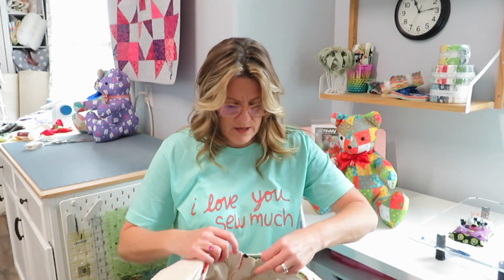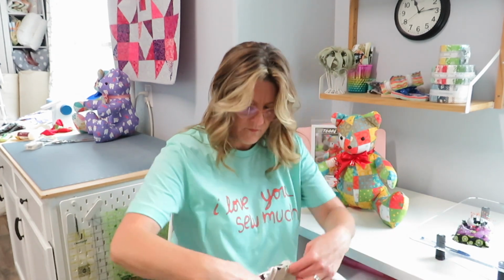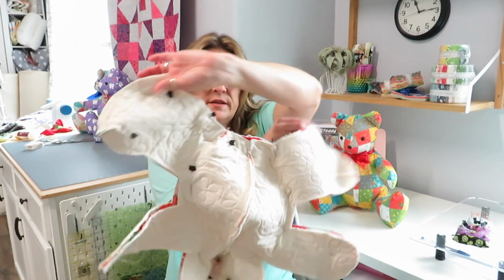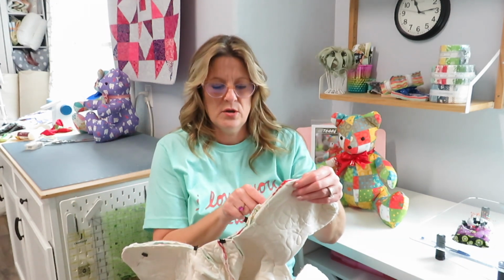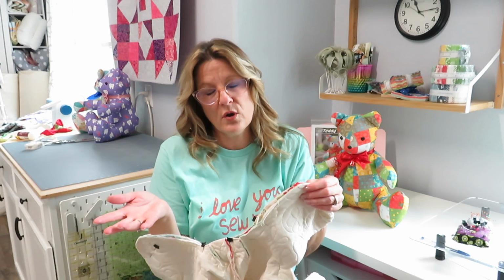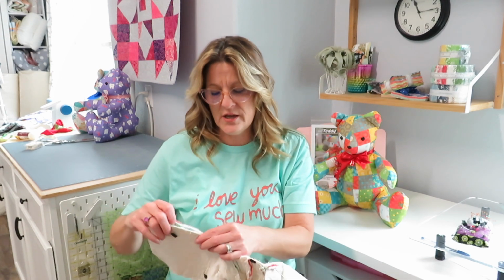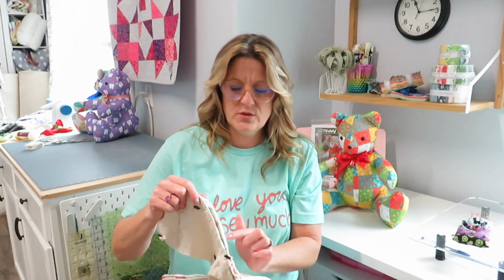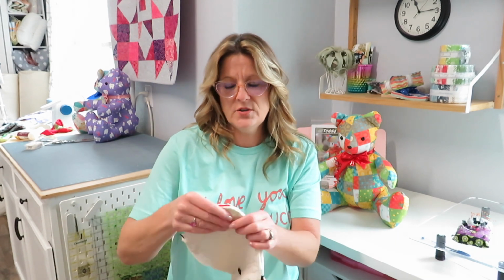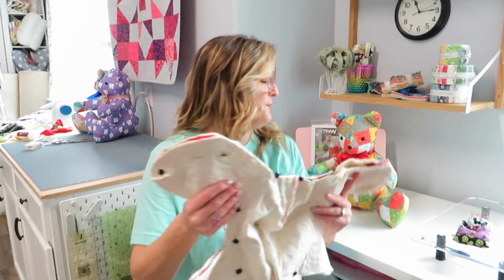So just make it work, get it to where it needs to go. And then I think there's one little spot down here on the bottom that I forgot to pin. All right, now he's all pinned together, and we're going to do the same thing that we did with the two pieces. We're going to stitch between a quarter of an inch and 3/8 inch around the edge, just enough to make sure that you catch both sides. Since we have batting in this one, it's a little bit thicker than when we use just the regular 1 yard of fabric. So make sure that you stitch in far enough that you get all your edges. All right, so let's do that sewing now.